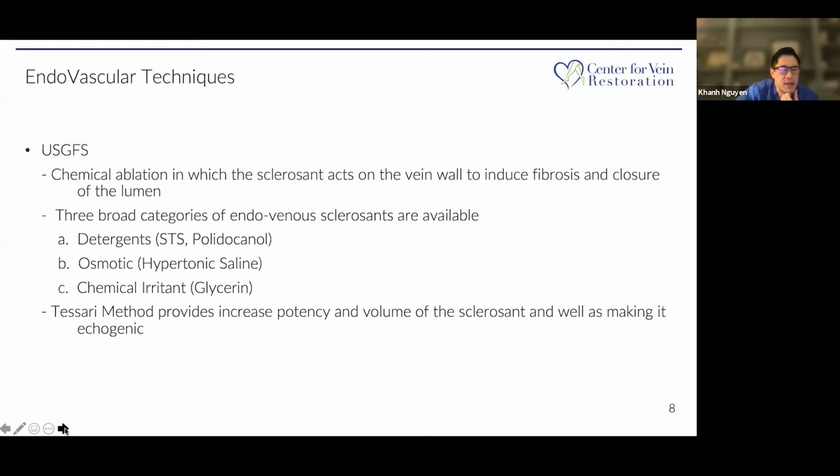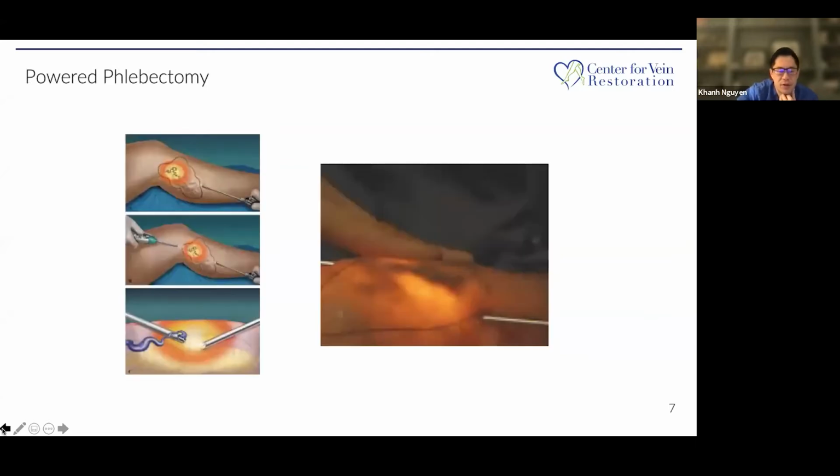Going back, just so that the fellows understand, I would consider surgical open techniques really for patients that have complicated venous aneurysms that are very close to the SFJ. But in general, nowadays, ligation or open excision is very difficult to do with good long-term results due to neovascularization. When you're dissecting in the groin, you wind up leaving lots of tiny vascular cells, which cause neovascularization. In addition, collateral venous drainage sometimes will also cause the results to fail after several years. So in general, consider open excision from a surgical standpoint for large venous aneurysms that are close to the SFJ.